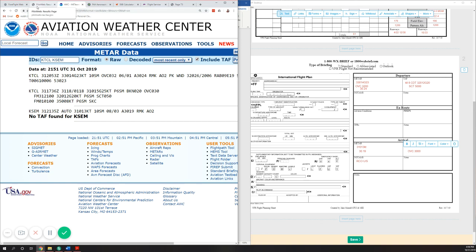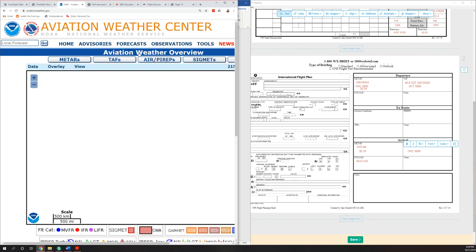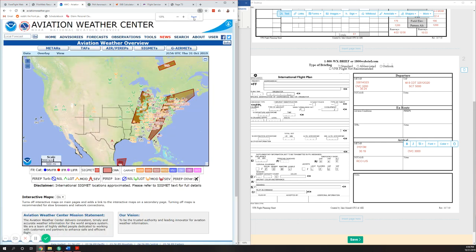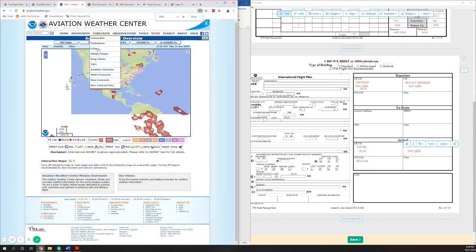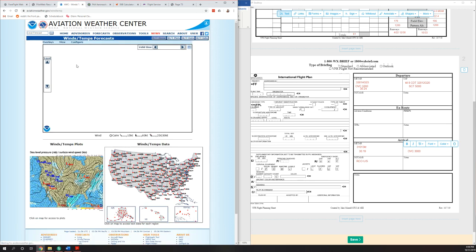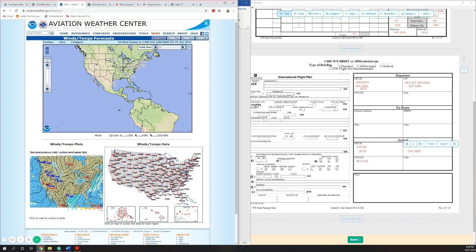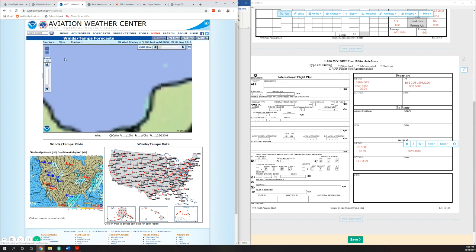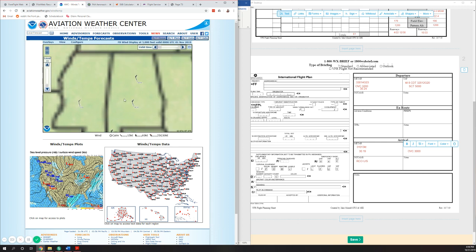So we're going back to aviationweather.gov, that site that we were on. I'm going to see if I need to zoom out. We didn't really have to go home. I'm going to reset this to there. We're going to Forecast, then Winds and Temps, or we could click the link in the Word document if you have access to that. And now we're just going to drop this flight level. Oh, it's already dropped down. It's already flight level 30. So we're good there. Normally it starts high, but I think I accessed this earlier and it keeps your most recent one.